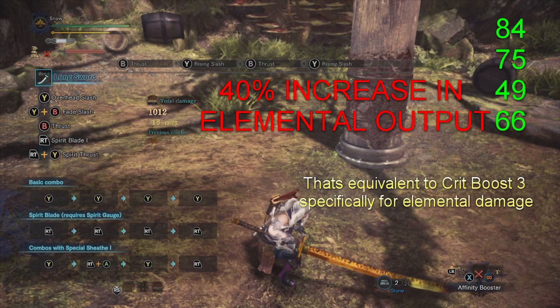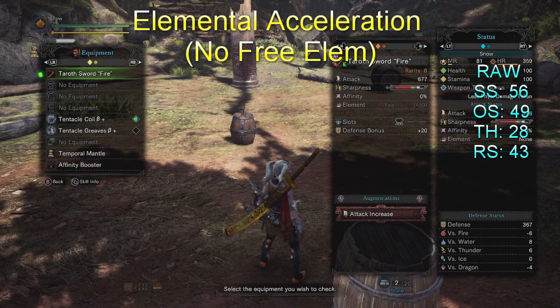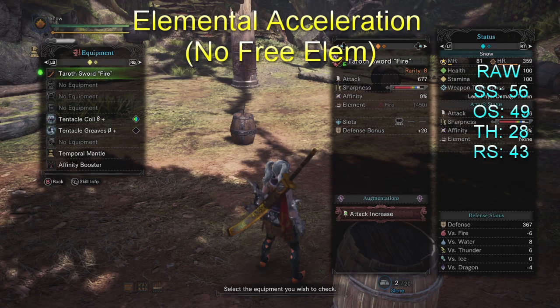So the following tests are for the new set from Namielle, the new water elder dragon, that's called Namielle Divinity. There are 2 tiers to it, elemental acceleration and true elemental acceleration. So elemental acceleration is a very strange skill in that it just pops up after you do enough hits. For the longsword, it's about 7 or 8 hits.